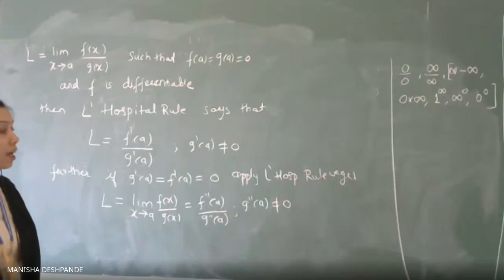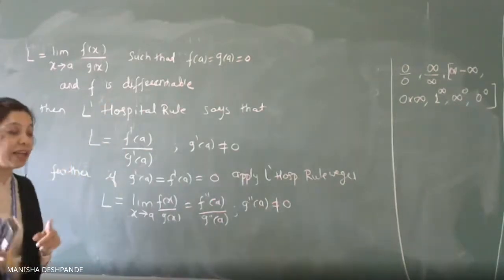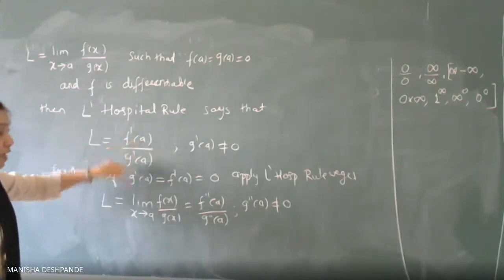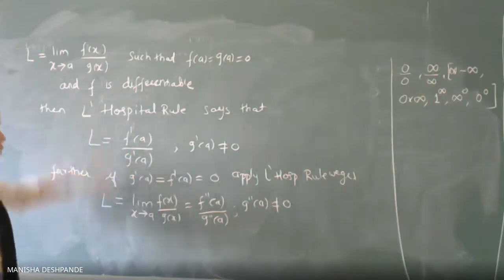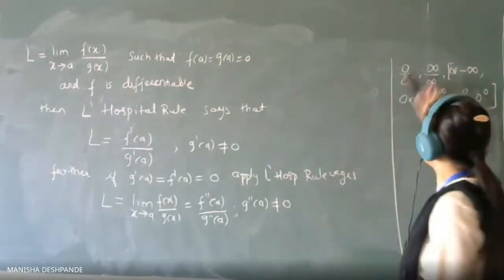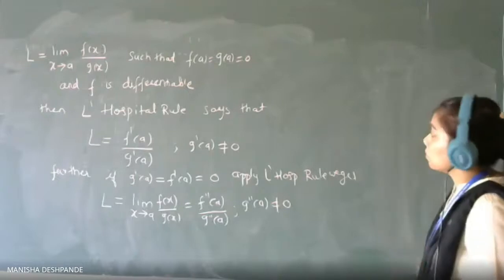Anybody else has any other doubt? Otherwise, you write this. This is going to be important, so be very careful. See, have I applied the derivative on the left hand side? No, I'm applying it only on the right hand side. So I'll tell you how you get it. First you write this quickly. Ma'am, can you please explain it once again? My network was lagging, so you weren't audible.